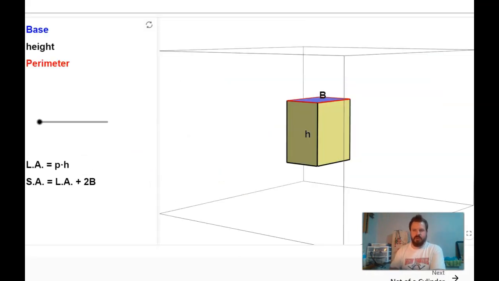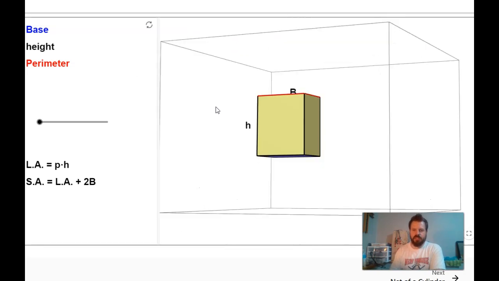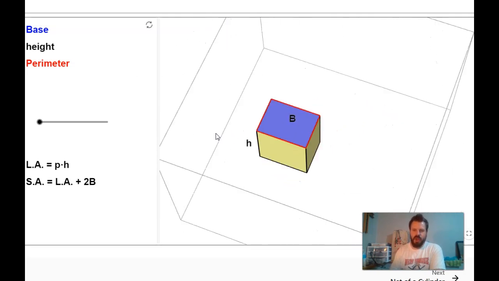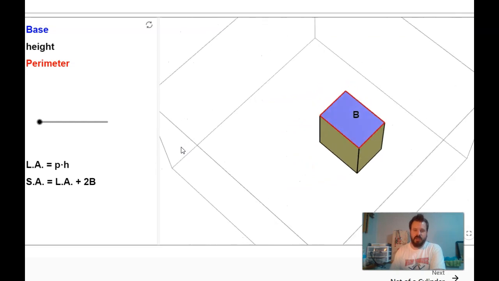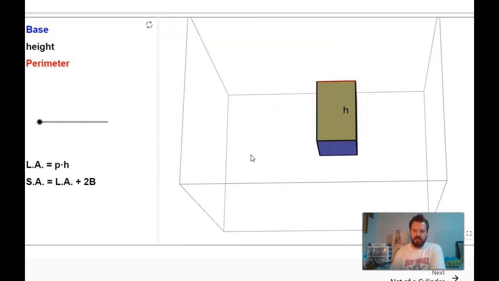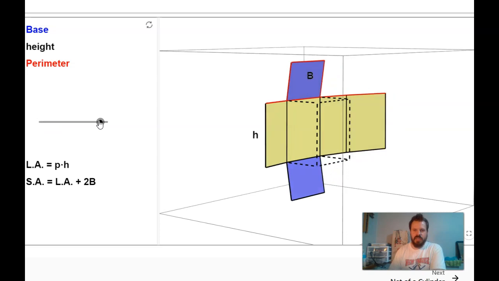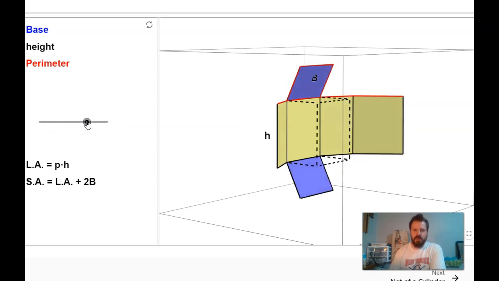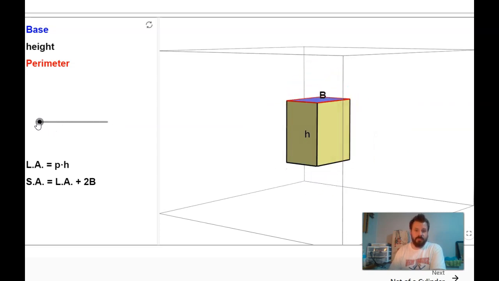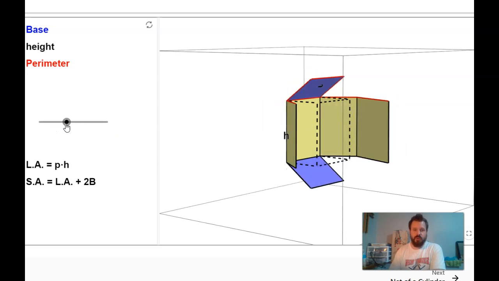All right, so what I have here is a little virtual manipulative. I have a 3D prism that you can grab and drag around. There's a link for this on my Moodle page. It's fun, but we'll stop that. With this slider here, I can unfold it into that net and really visualize and see how the unfolded shape relates to that actual prism. So I can fold and unfold.